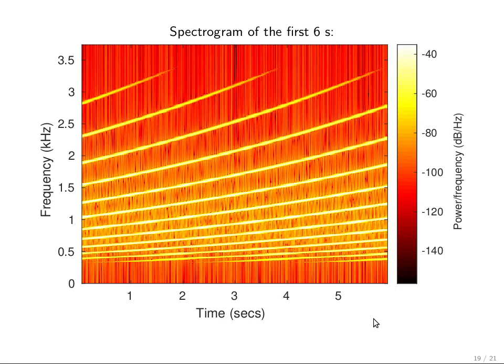And this here is a spectrogram of the sound file as we expect it to look like. So, this is a depiction of the frequency content of the file calculated using the Fourier transform applied on small windows throughout the file. This is the time axis, this is the frequency axis, and you can see here these 1, 2, 3, 4, 5, 6, 7, 8, 9, 10, 11, 12 tones.